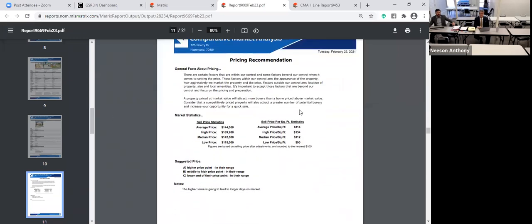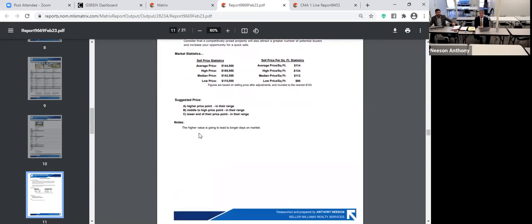Here's that pricing recommendation sheet, right? So it's got the general facts, little blurb thing that was on there. It gives us our stats again for the market. And then this is where I would draw that box, right? This is where I put those notes for you. I would literally draw a box right here. A, B, and C, and talk about it. And then I circle whatever one they agree to. And then here's any other notes like that I was typing in on that page, right?